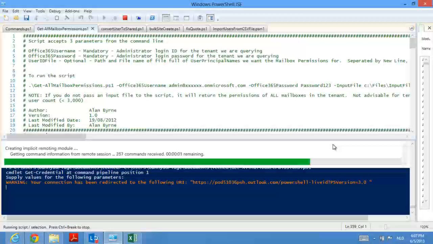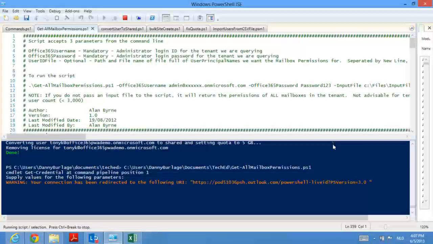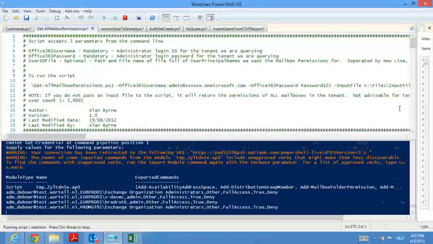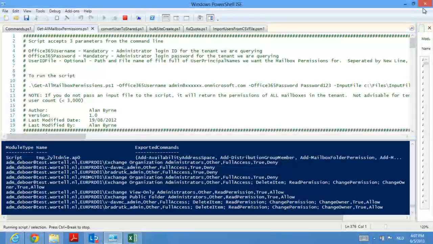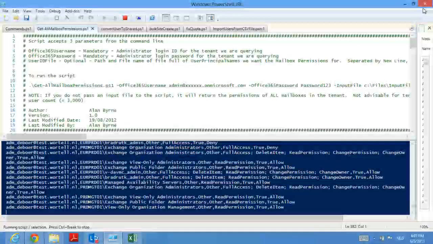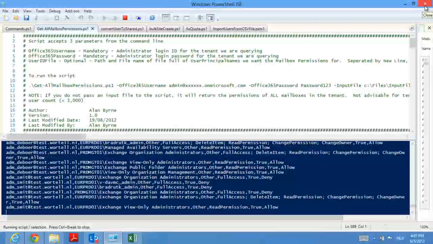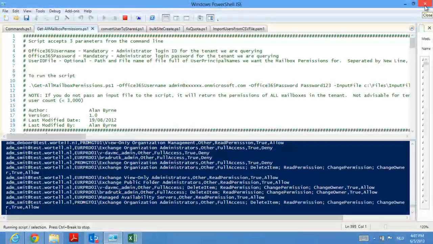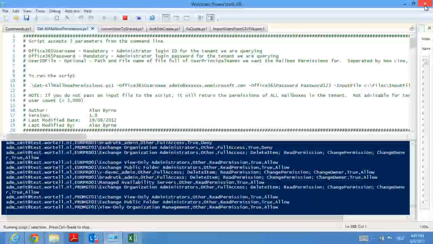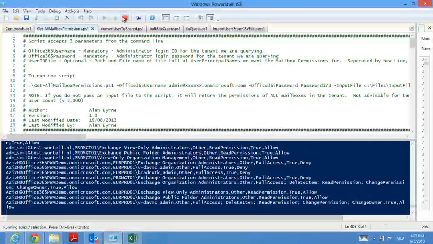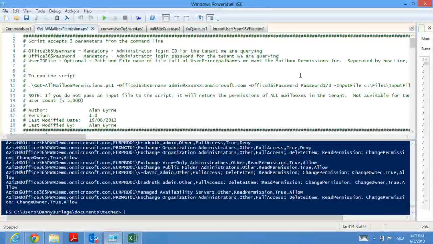One of the things to notice is that as soon as you're using a long-running operation, after about 15 minutes it will time out, and you will need to start again. So especially when you're running scripts, for instance, at night, or you're running automated scripts, if those scripts run longer than 15 minutes, and probably this script will run longer than 15 minutes, it will time out and it will basically stop the operation. So you will need to make sure that those scripts are a little bit quicker and that they will not run for a longer period of time. All right, I'll stop it from here.